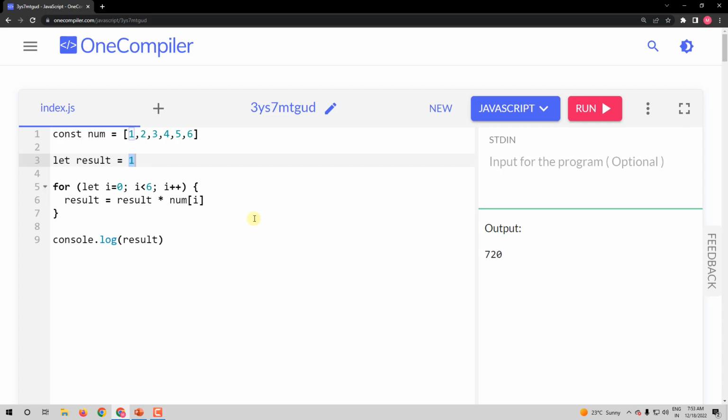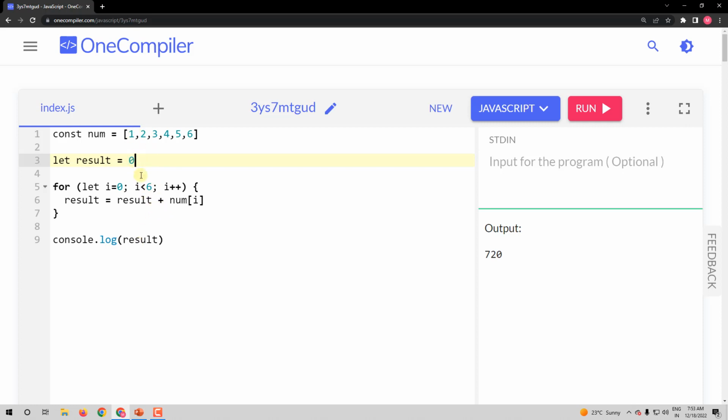Now, if I want summation, 1 plus 2 plus 3 plus 4 plus 5 plus 6, then the initial value of result should be 0. Let us try to understand what is happening.